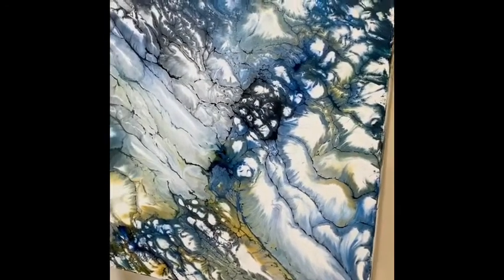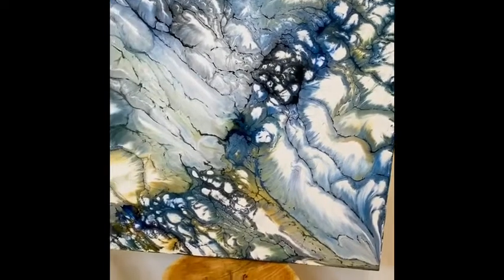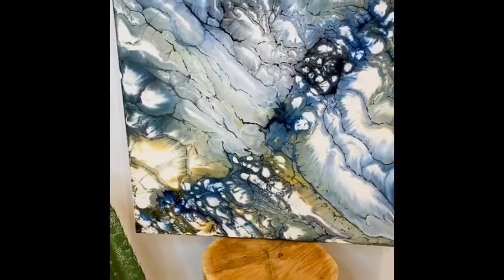Here's the final piece. The white has taken over. This is because I used white poster paint.